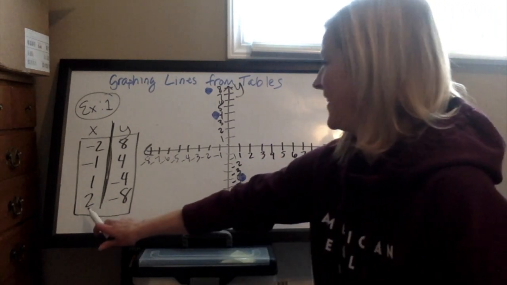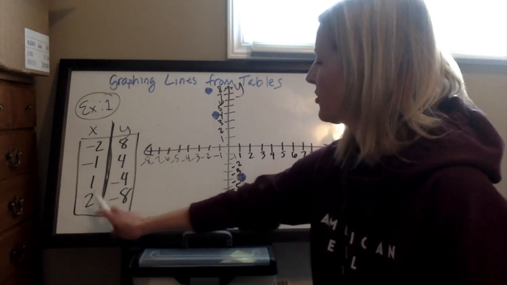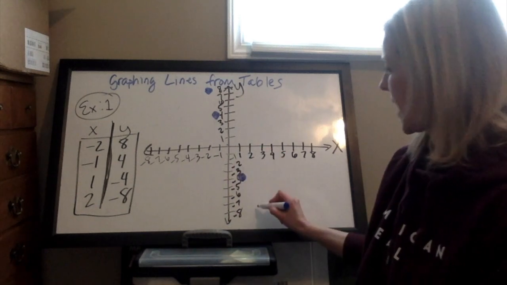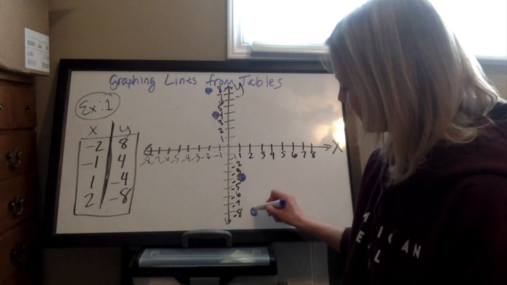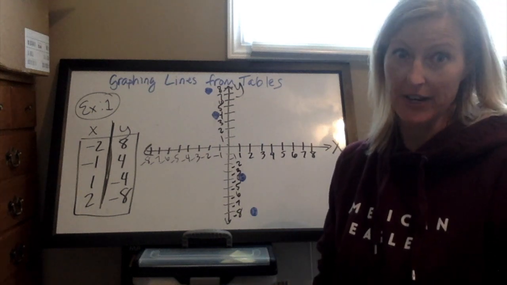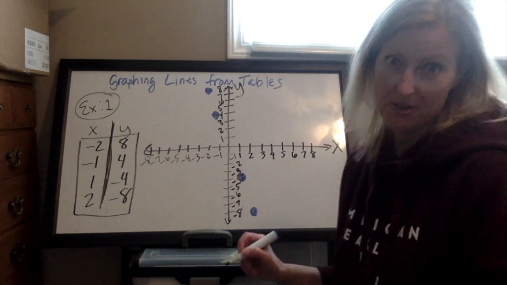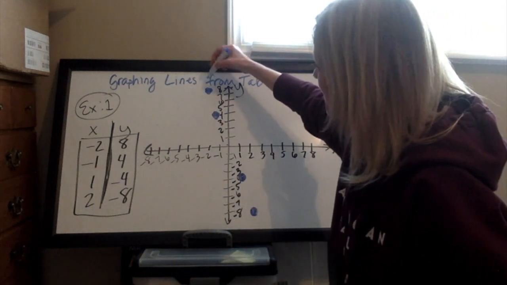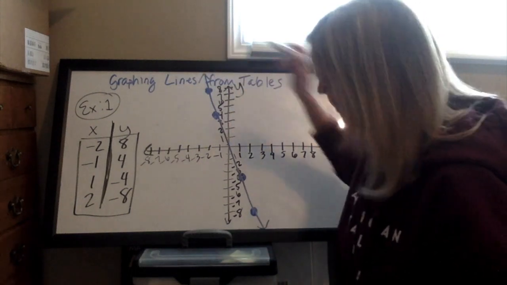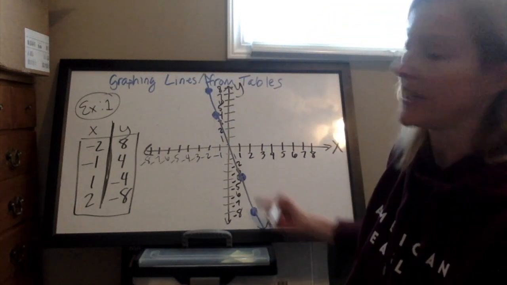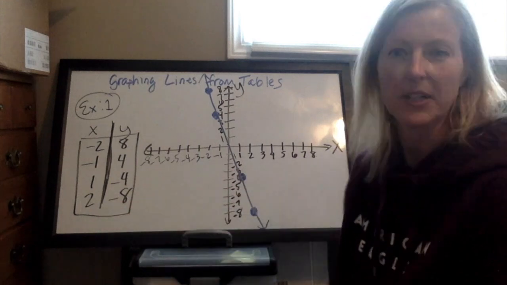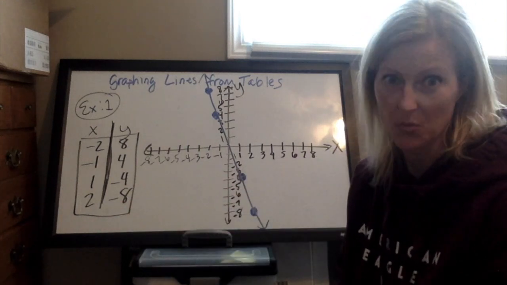Okay. And last but not least, I'm going to do 2, comma, -8. So from my origin, I go over +2, down -8. I just realized I don't have a straight edge. So I'm just going to do it by hand. So it should create a beautiful straight line. And then you put arrows on the end of your line. So that's how you graph those 4 points that they give you on the table. So that's example number 1.